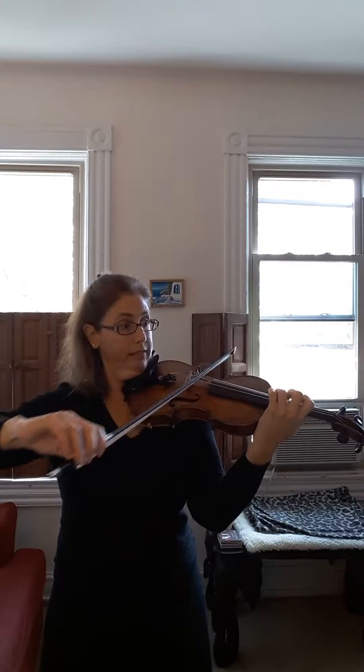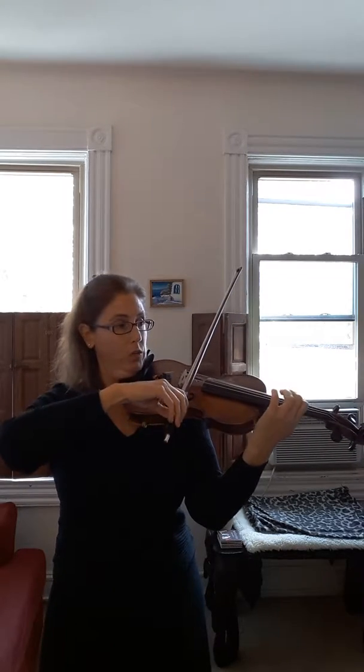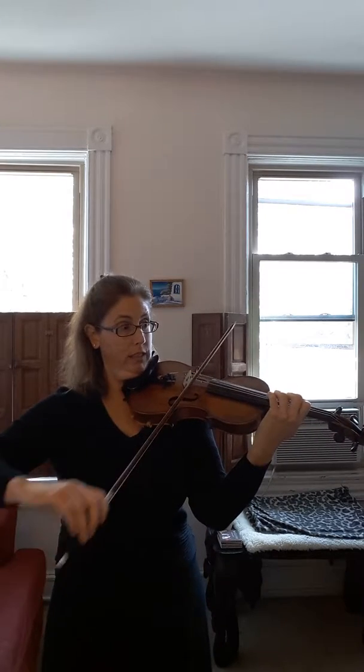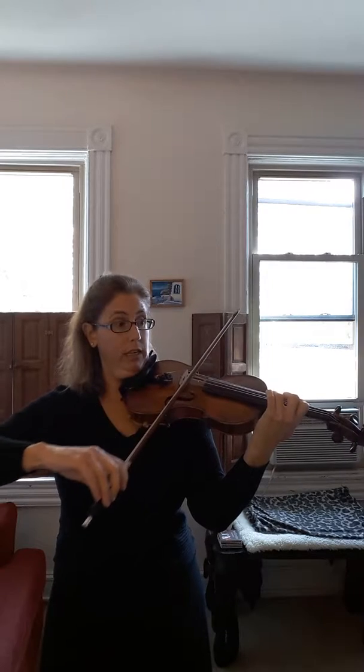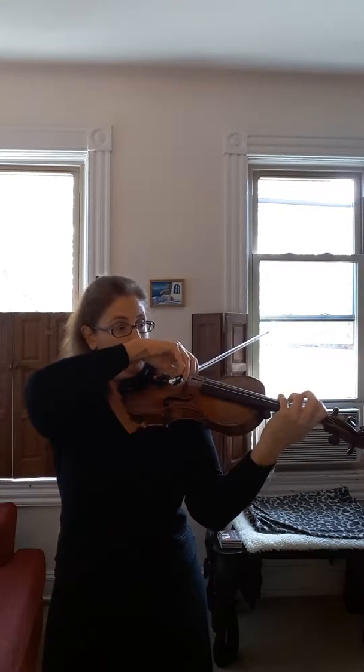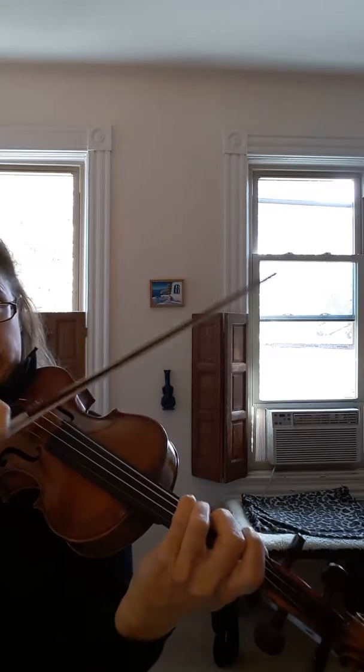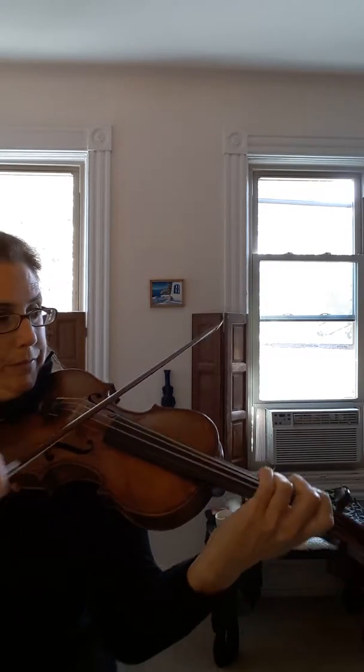Third, 2, 3, 4, none of those touch. 1, 2, 3, touch 4, 3, 2, 3, and now to avoid shifting later, you can do 1 here, 4, that's a low 4, like a C sharp, and 3, 2. Make sure this C flat is low enough.